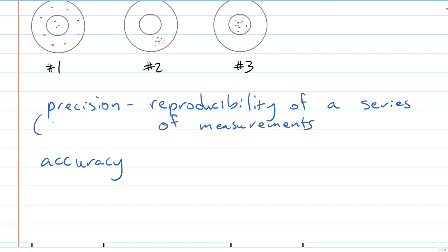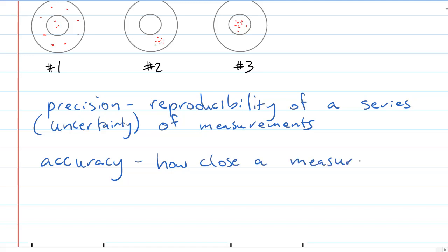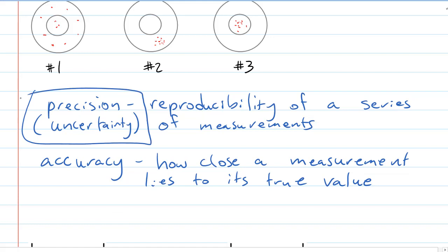We sometimes refer to the precision as the uncertainty of a measurement, while the accuracy is how close a measurement lies to its true value. So the precision is the reproducibility of a series of measurements, and it's also called the uncertainty. And accuracy is how close a measurement lies to its true value.